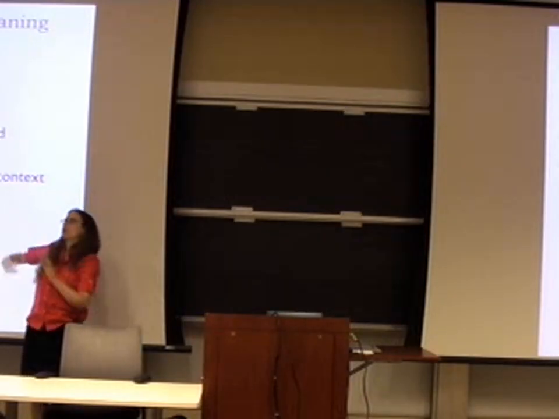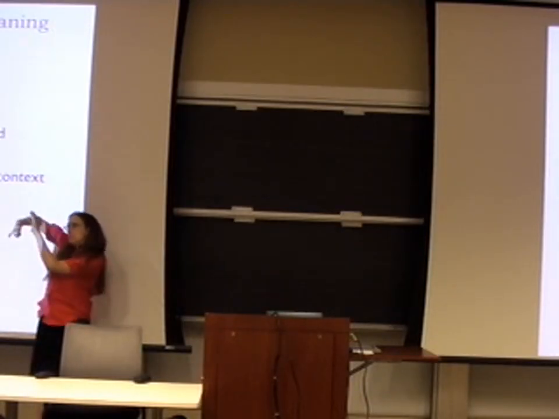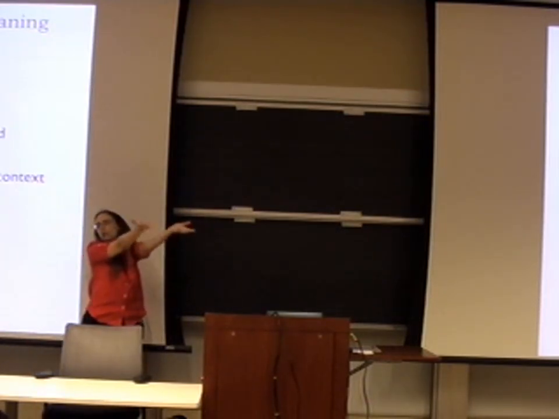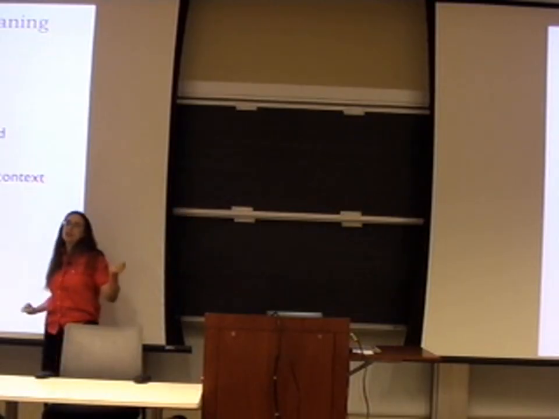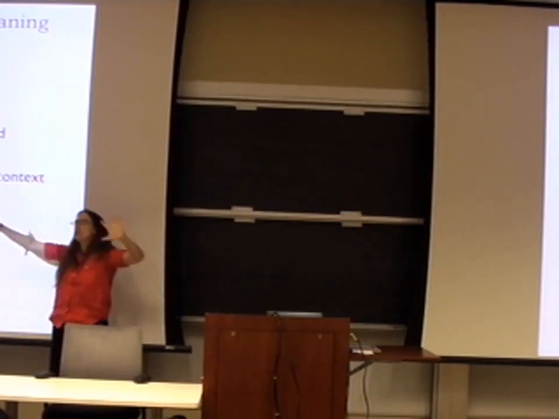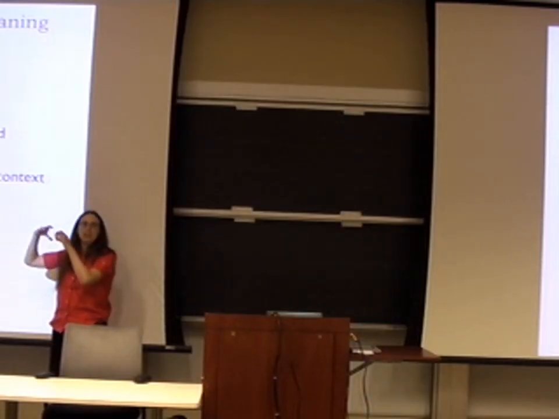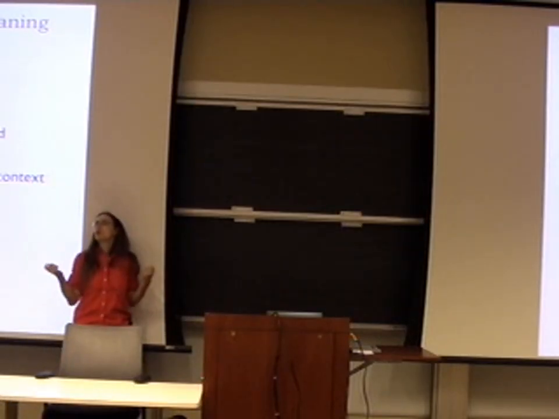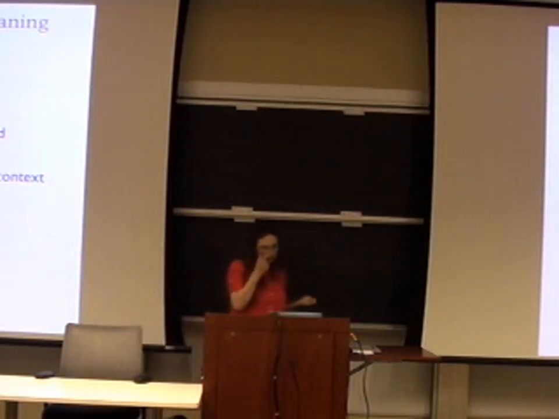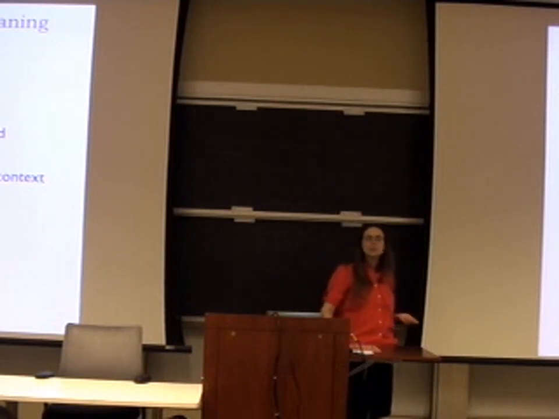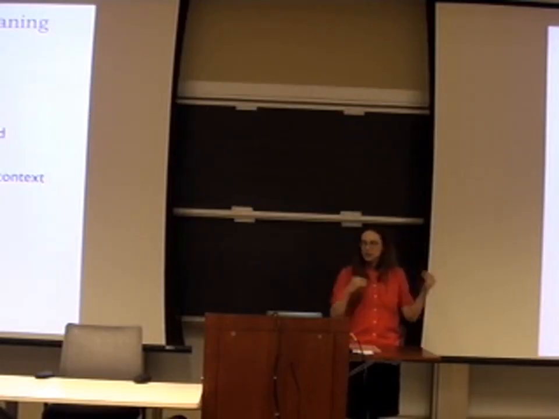Some might just cluster, like for a word like bank, you would expect to have one big group of occurrences down here for the financial bank and one big group of occurrences over here for the riverside bank. But for other words, like, I don't know, leave or show, you might expect to see more of a smear all through semantic space, because you don't have clearly distinct senses. And you could model that just because each individual occurrence would be a point in space. So the aim is to have one vector space representation, one point in space per occurrence of a word, where occurrences might be arbitrarily close or distant.